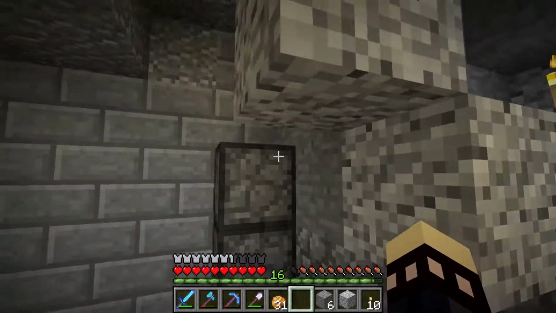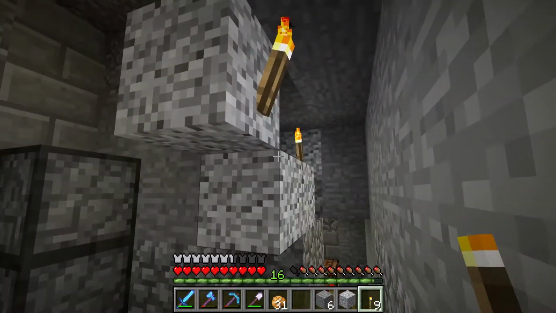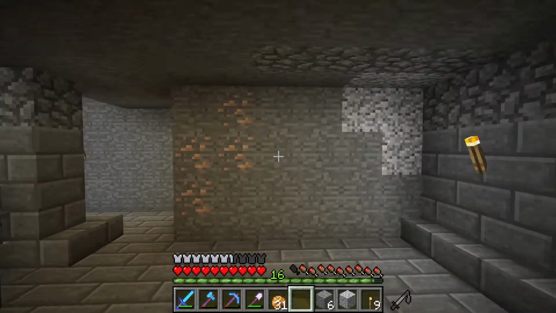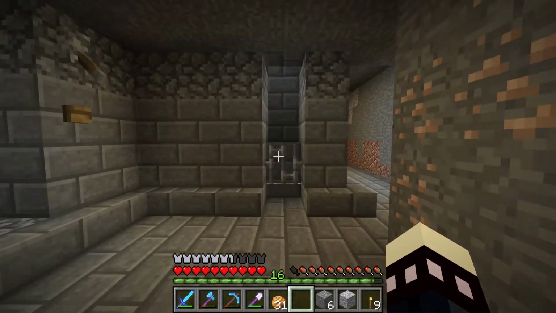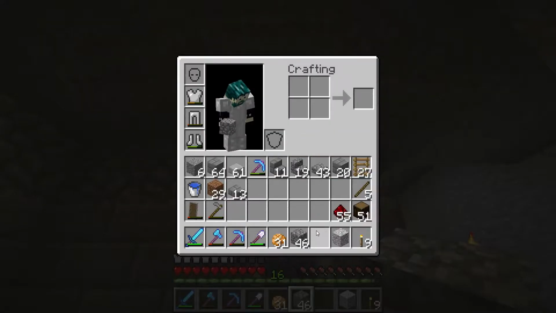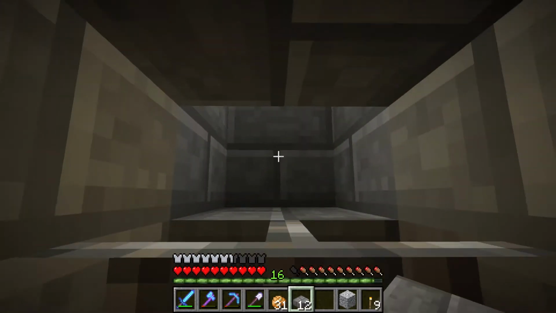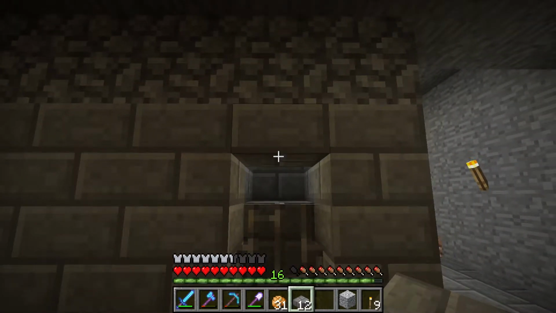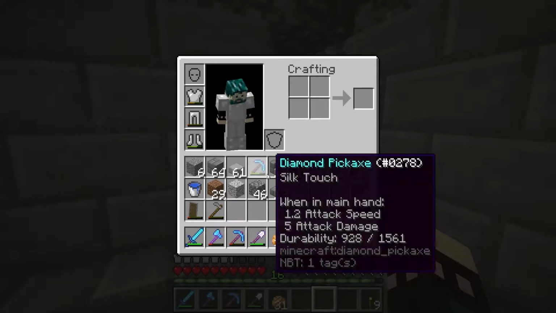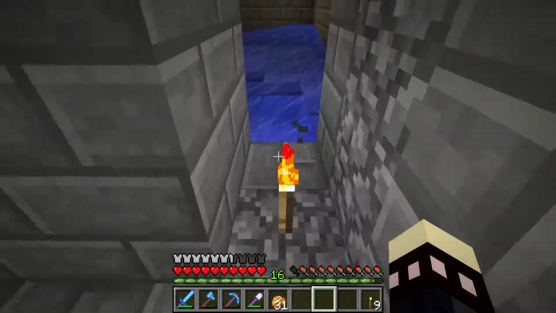Alright, so those are both wired up. Let's make sure this is all lit up. Everything good in here? Yes. We're going to expand this a little bit to make a room afterwards, so don't worry about that. Alright, next we need that. And of course to keep baby zombies in. Half slab. And there's just one thing left to do, which is destroy all these torches and find out if it works. Alright, so I guess we're just going in.